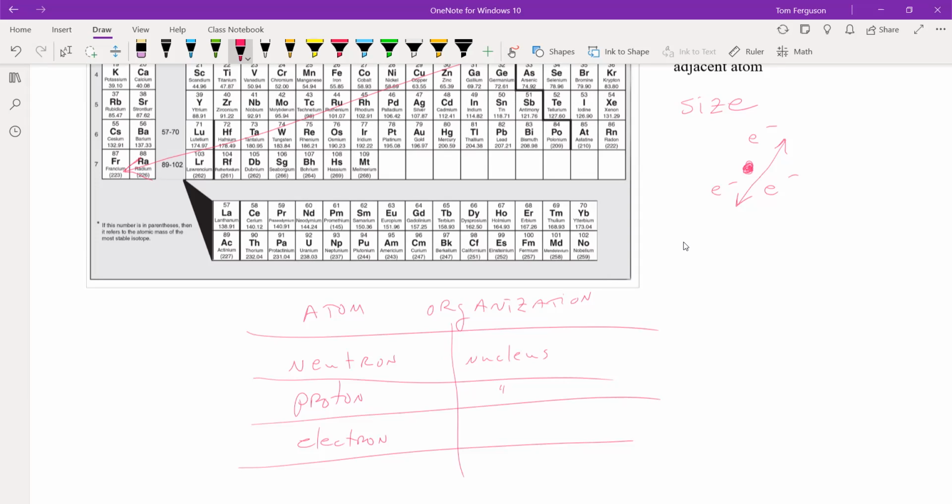And electrons, where are they located? This is a trick question. Around the orbitals. That's right. What else? Where else? They're also a component of the neutrons. Exactly. So they're inside of the nucleus as well as outside the nucleus, and they're buried inside of a neutron. So a neutron's made up of an electron and a proton together. So that's how you can get an electron inside the nucleus.